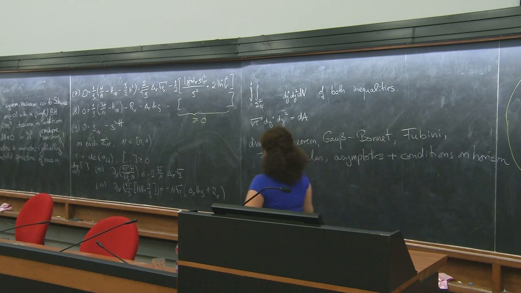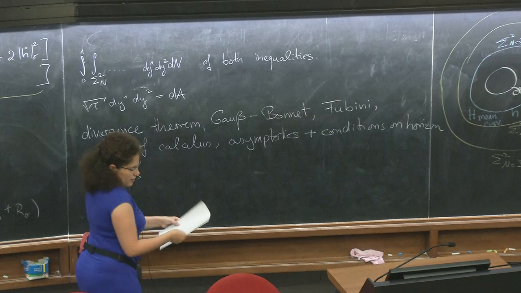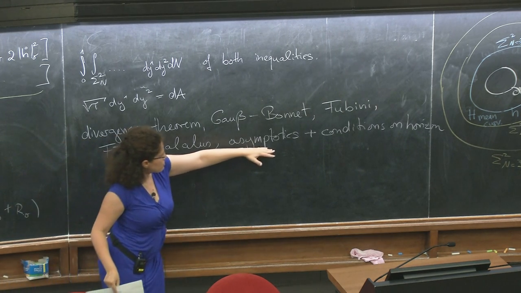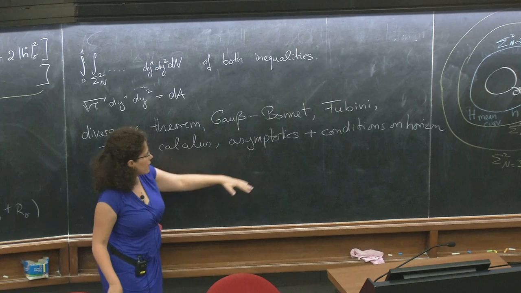And all of this together leads us to certain numerical inequalities between the only things that we have. The only quantity at infinity we know is m. So all the things that we compute by exploiting asymptotics will depend on m. That'll be m or m squared or square root of m or something.